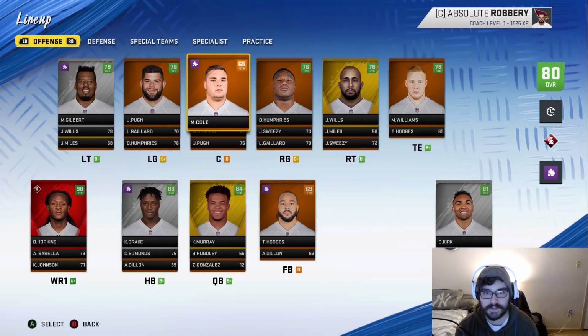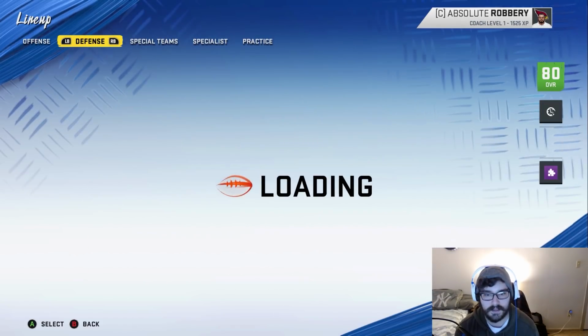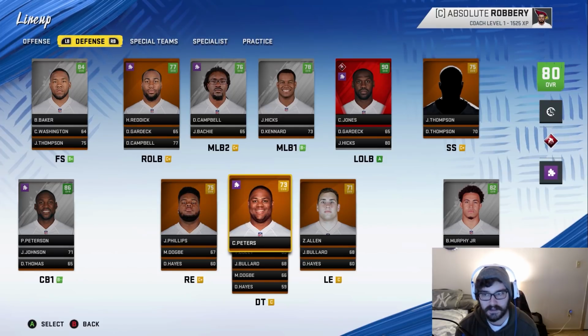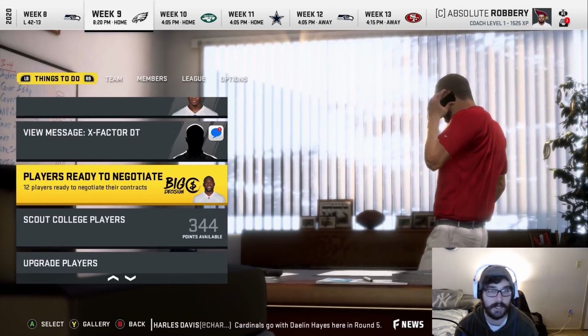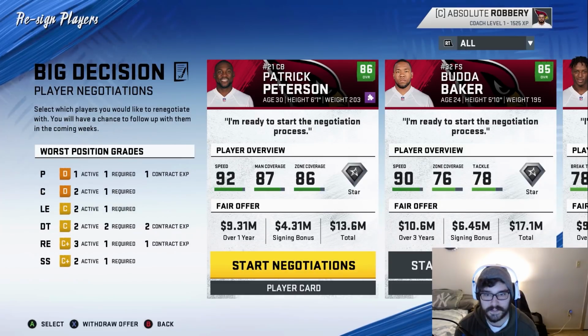Jedrek Wills, though, has superstar development. That's awesome to see there. 78 overall is what he's up to. And then defensively, Jaylen Johnson has star development. He's up to a 71. Looking alright, but there's a quick overlook at the team. It looks like we're going to have a pretty good draft pick again. I'm kind of hoping that happens. It's, you know, fun having good draft picks. Hopefully, though, we can turn the team around sometime soon.